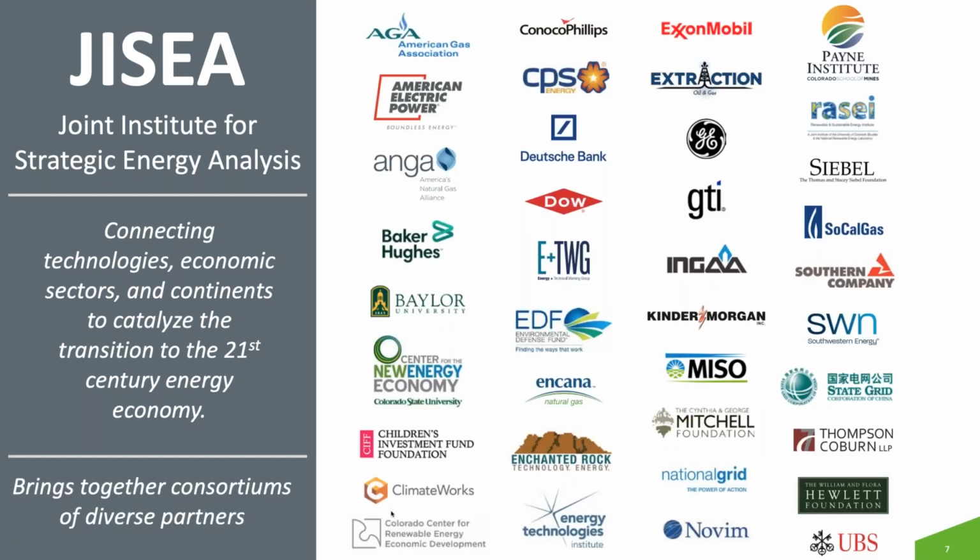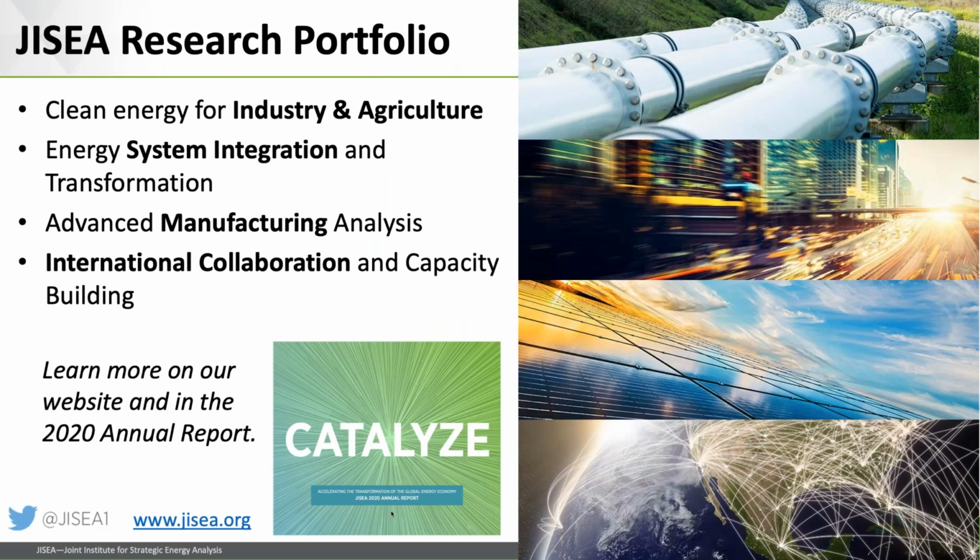We bring together a wide variety of partners and collaborators, from the private sector to government to foundations, to work together to put together consortiums to conduct projects that intersect these different types of organizations and their interests. You'll see some of the projects presented today were funded by consortiums of collaborators on a variety of different topics. Our portfolio covers a variety of different topics as shown here. Clean industry for industry and agriculture, so exploring how clean energy can support these new sectors. Energy systems integration and transformation, how different types of energy work together.